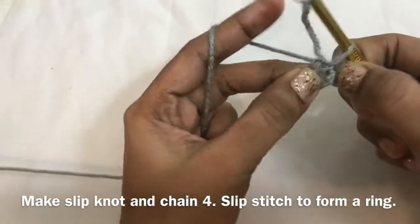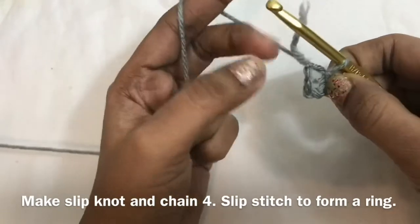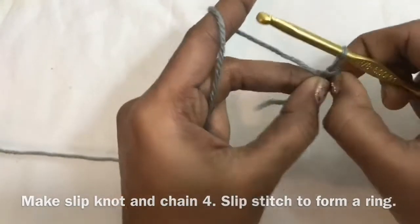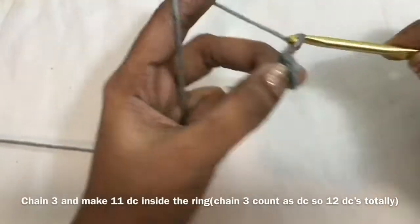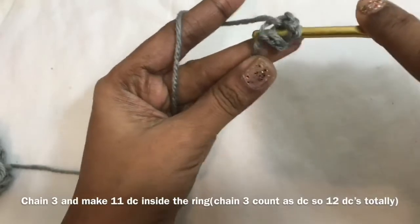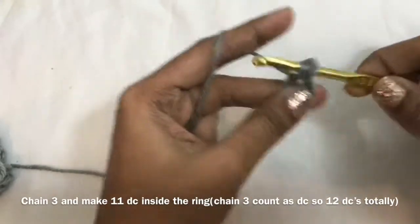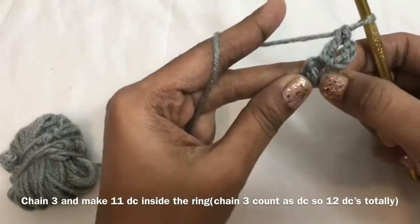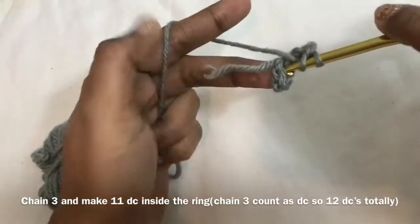Okay, so we just formed a ring now. So here we are going to make double crochets. Chain 3, double crochet inside the ring. So the chain 3 counts as a double crochet. So 11 double crochet we need to make plus chain 3. So totally 12 double crochet inside the ring.